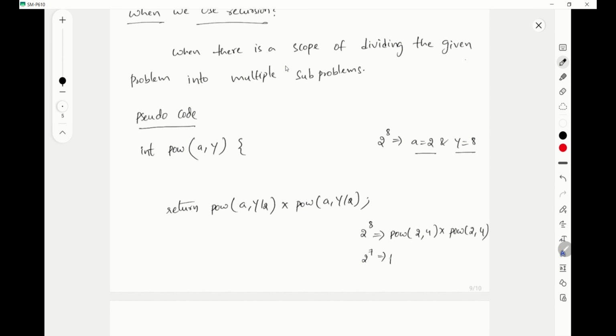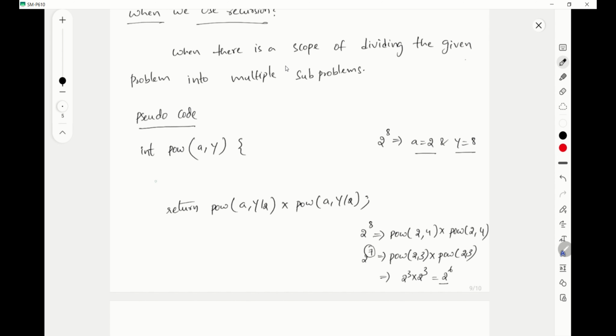Okay, 2 power 7, we can write it as power of 7 by 2, that is 3.5, that is 3, into power of 2 comma 3. That means 2 cube into 2 cube, that is 2 power 6. Which is not expected, right? We are not expecting 2 power 6 here. We are expecting 2 power 7. So for odd cases, for odd powers, this implementation is not working. So we need to handle odd powers separately.